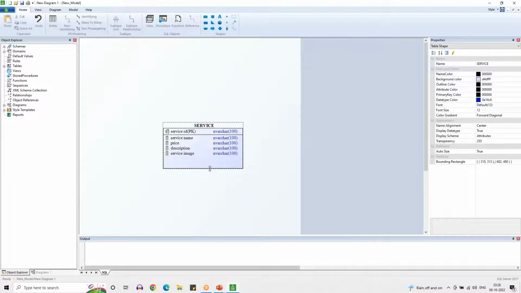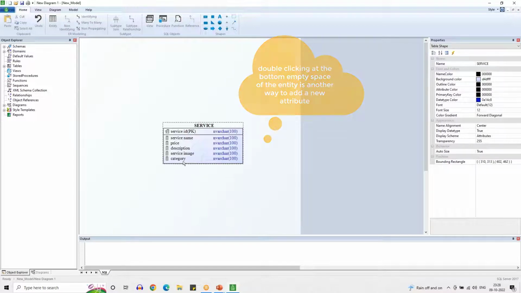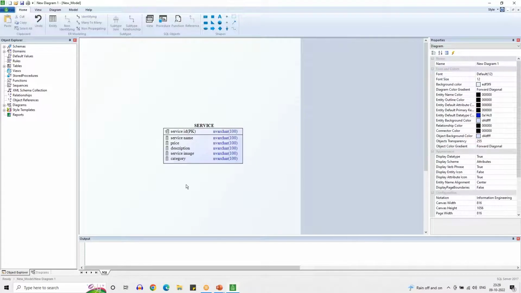And another important thing about service is that we need to have them categorized. How can we model service categories? One way to model service category is by having an attribute here. Let me try category. So this is a category of a service. All services will get categorized into something. The advantage with this approach is this is simple because with every service you will be able to get a category along with it. But the challenge is if you need a list of all available categories, you will have to visit all the services and fetch the unique categories. That is one challenge. Another problem is if you want to describe a category with more details. Let's say if each category has a description and an image or any other details to describe the category, we won't be able to include everything into the service.